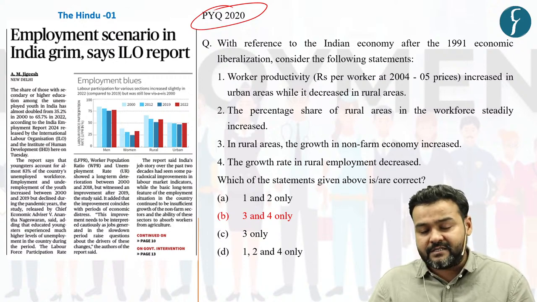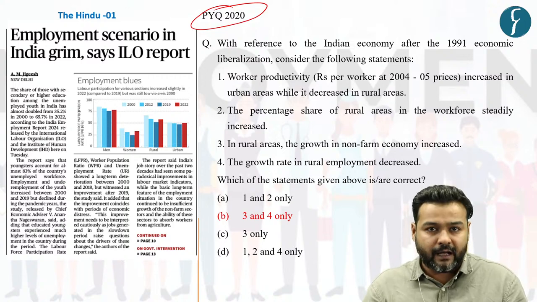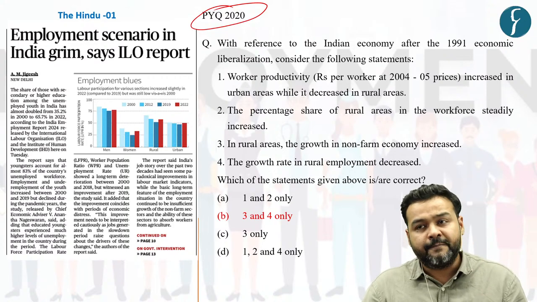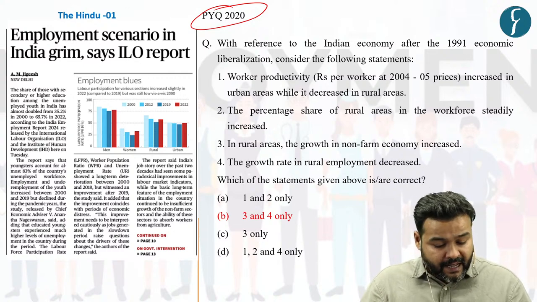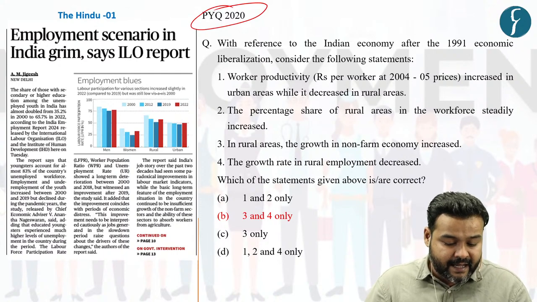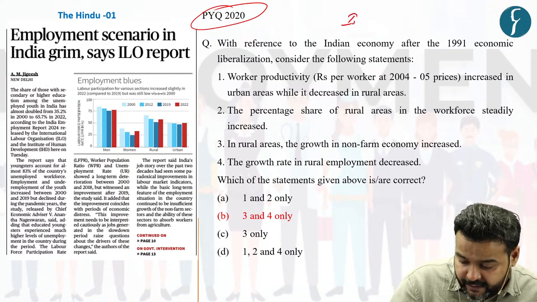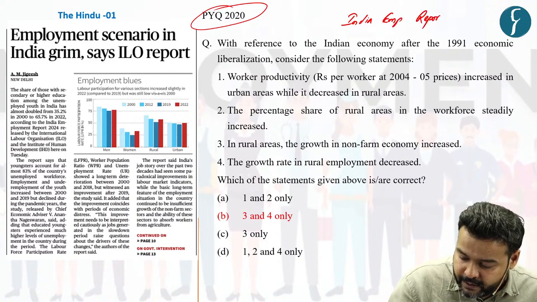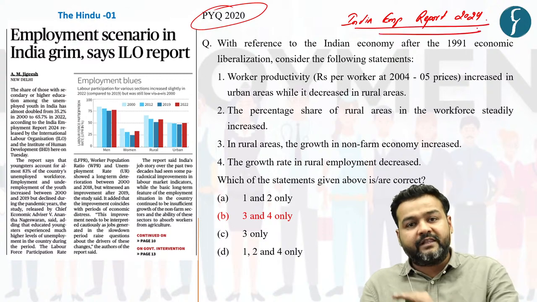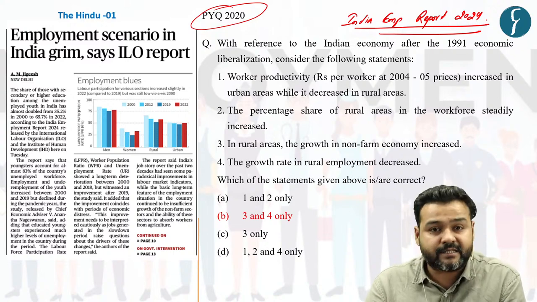After having seen the problems which contribute to the persistence of unemployment, the findings of this report, we will look into the ways suggested by this particular report. The name of this report is India Employment Report 2024. So what they have suggested, what are their suggestions, and then we will move on to our next discussion.